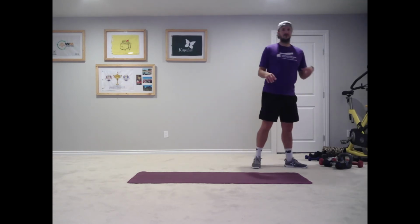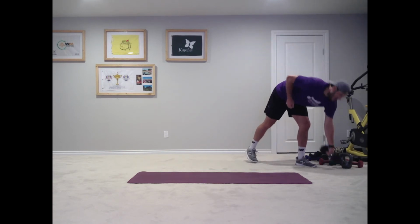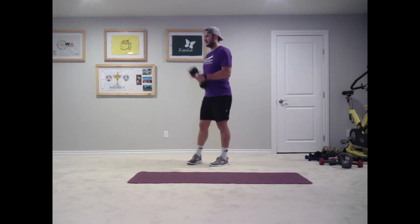All right, we're gonna go back to side lunges here. If you have something to weigh you down a little bit more, let's go with it now. Okay, so if you have two 10-pound weights, you're using one of them. Let's try to hold both of them up in front of our body. Weigh us down a little bit more.